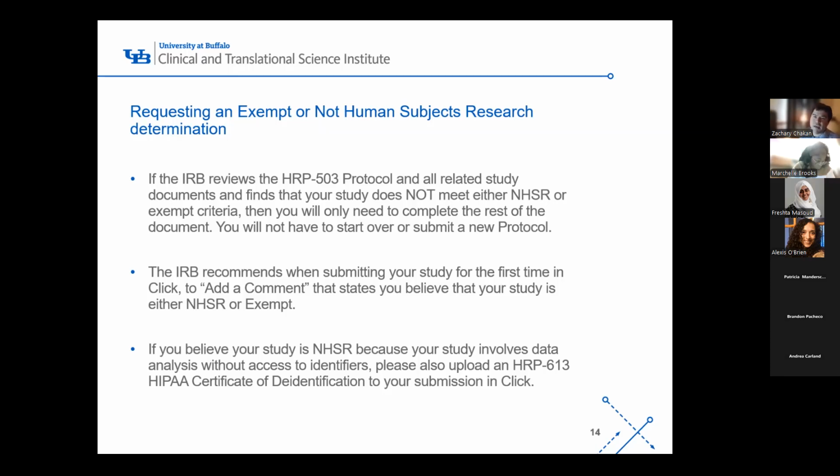That's just a document that lists all of the HIPAA identifiers, and you check them off and submit it to say yes, I confirm that no identifiable data will be collected or obtained from you as part of the study.